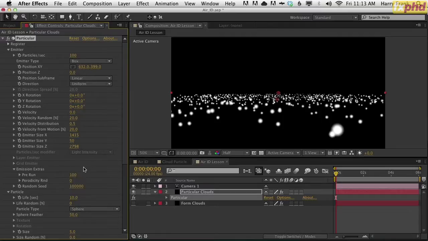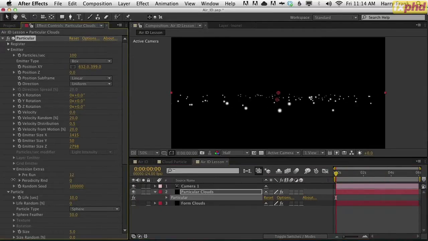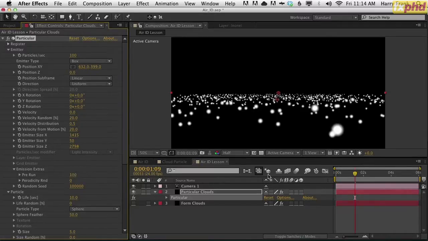We could really express it as a percentage. So 100% means that we will have run the simulation of particles 100% of the lifespan of the particles before frame 0. Basically, if you want to see a lot of particles from frame 0, you crank pre-run up to 100. That way you don't need any technical explanation. Just crank it up. You don't have to have it all the way up if you want just a little bit of particles from frame 0. I'm going to set it to 100 so we have a consistent amount of particles.